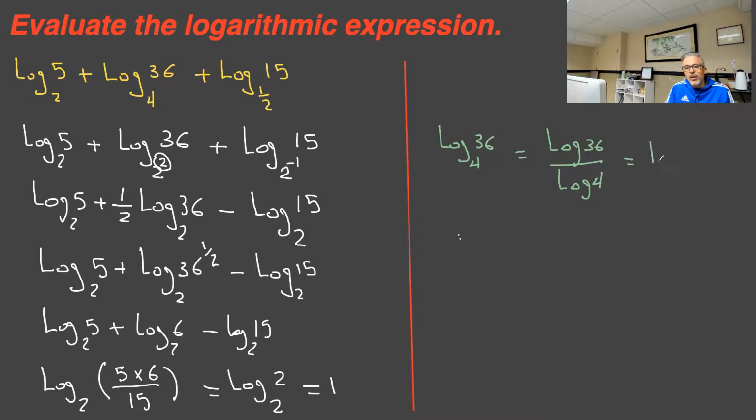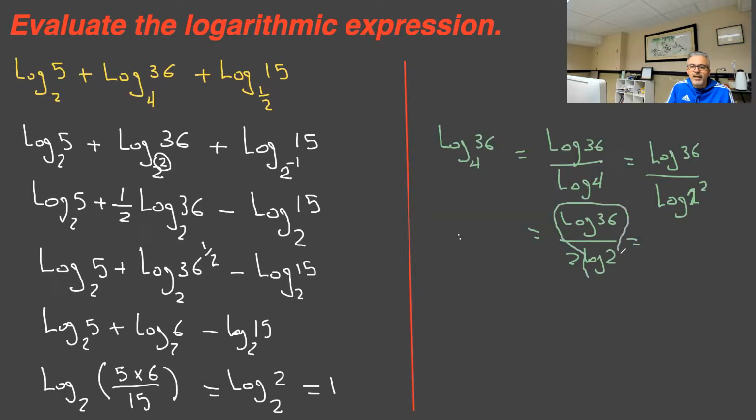And that will equal log 36, and I'm going to change the 4 to 2 squared. So log 2 squared. That's a 2, by the way. And after that, I'm just going to bring the 2 down in front. So I have log 36 over, I bring the 2 down in front of the log 2. Now this part right here, you could change it back to change of base. So you go backwards and make it like that. So that becomes log base 2 of 36. And you still have the 2 right on the bottom. And that's what makes it here 1/2 log base 2 of 36.